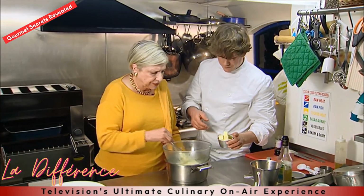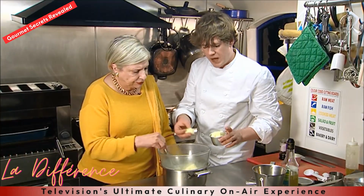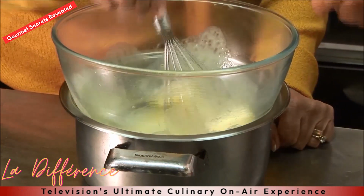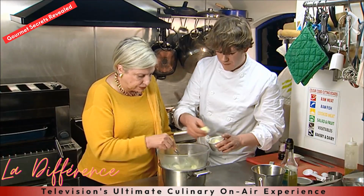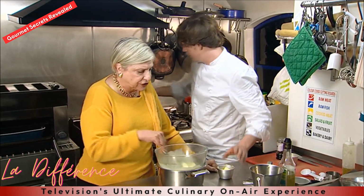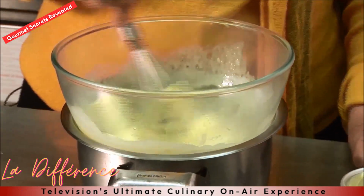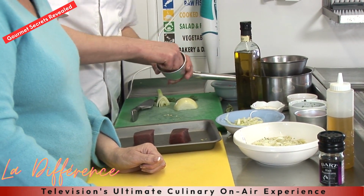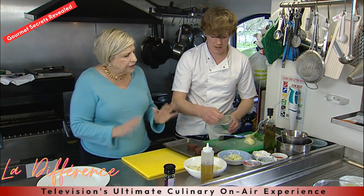Good. And what we're doing basically is adding the butter to this rich juice that we've created out of all these things, the onion and the garlic, packed with flavour. And you've reduced all of that, or boiled it down. Whenever we say reduced, it always makes me wish I could do that to myself. But in fact, what you do is boil it down. So it's going to remove some of the water, and the end result is going to be softer. Just make it a bit more lovely, nice, more palatable.